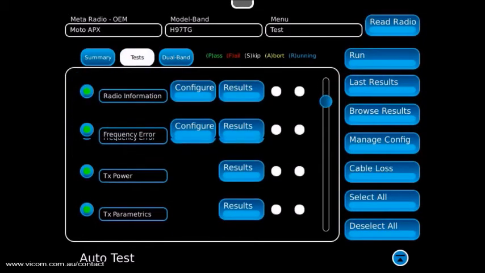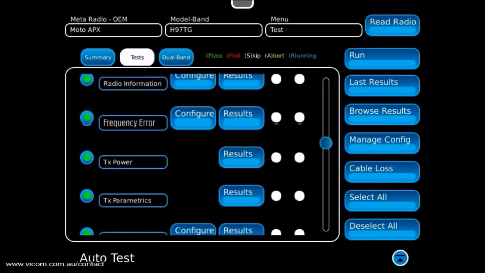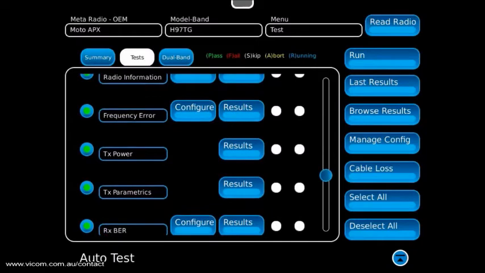Sometimes the operator may not wish to run the full test or alignment, but would rather test or align just one or a few parameters of the radio. The test display provides the opportunity to select which components of the test or alignment will be run. A particular line item can be included or excluded by pressing its selection button.